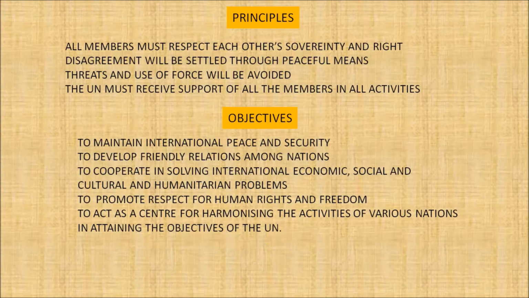United Nations. The United Nations neither makes laws nor imposes taxes. It is a place where issues and problems are discussed and solutions worked out. Any nation that accepts the goals of the United Nations Charter and is committed to peace can become its member. The United Nations symbol is a map of the world surrounded by olive branches on a blue background.